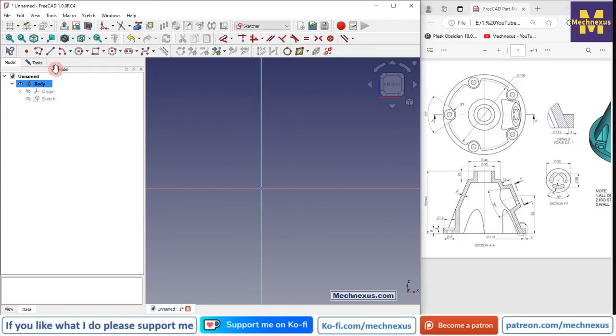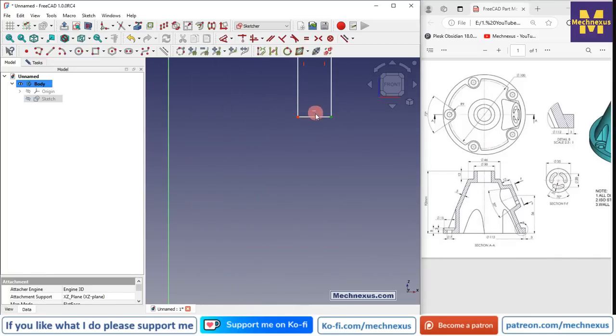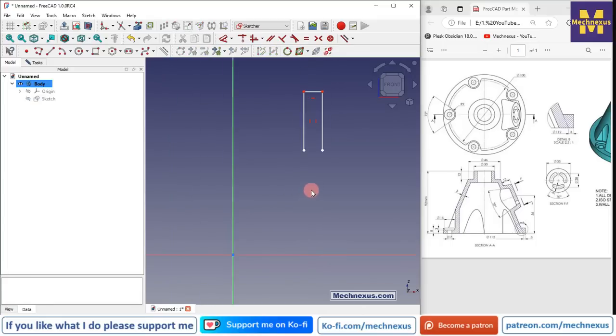First thing which I will do, I will create a rectangle, and I will delete this horizontal line, and I will move it, and here I will give the dimension. Select the smart dimension, and our thickness is 5 mm.